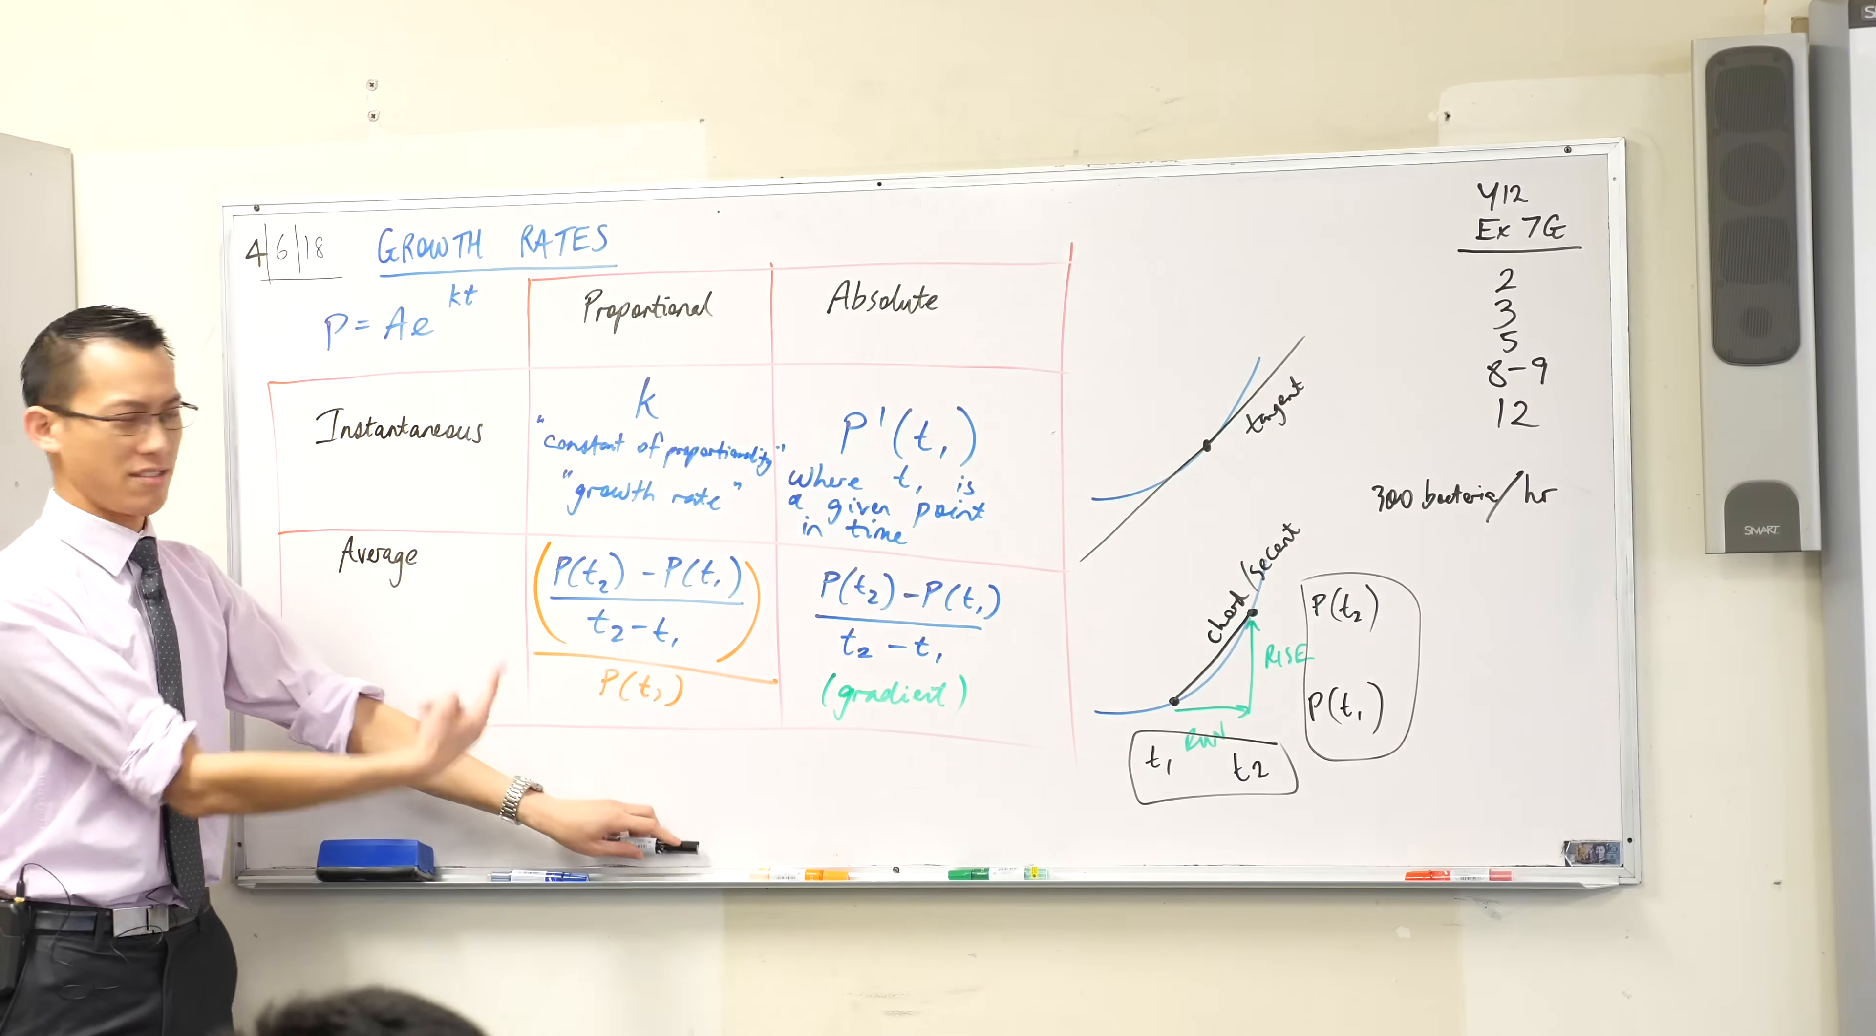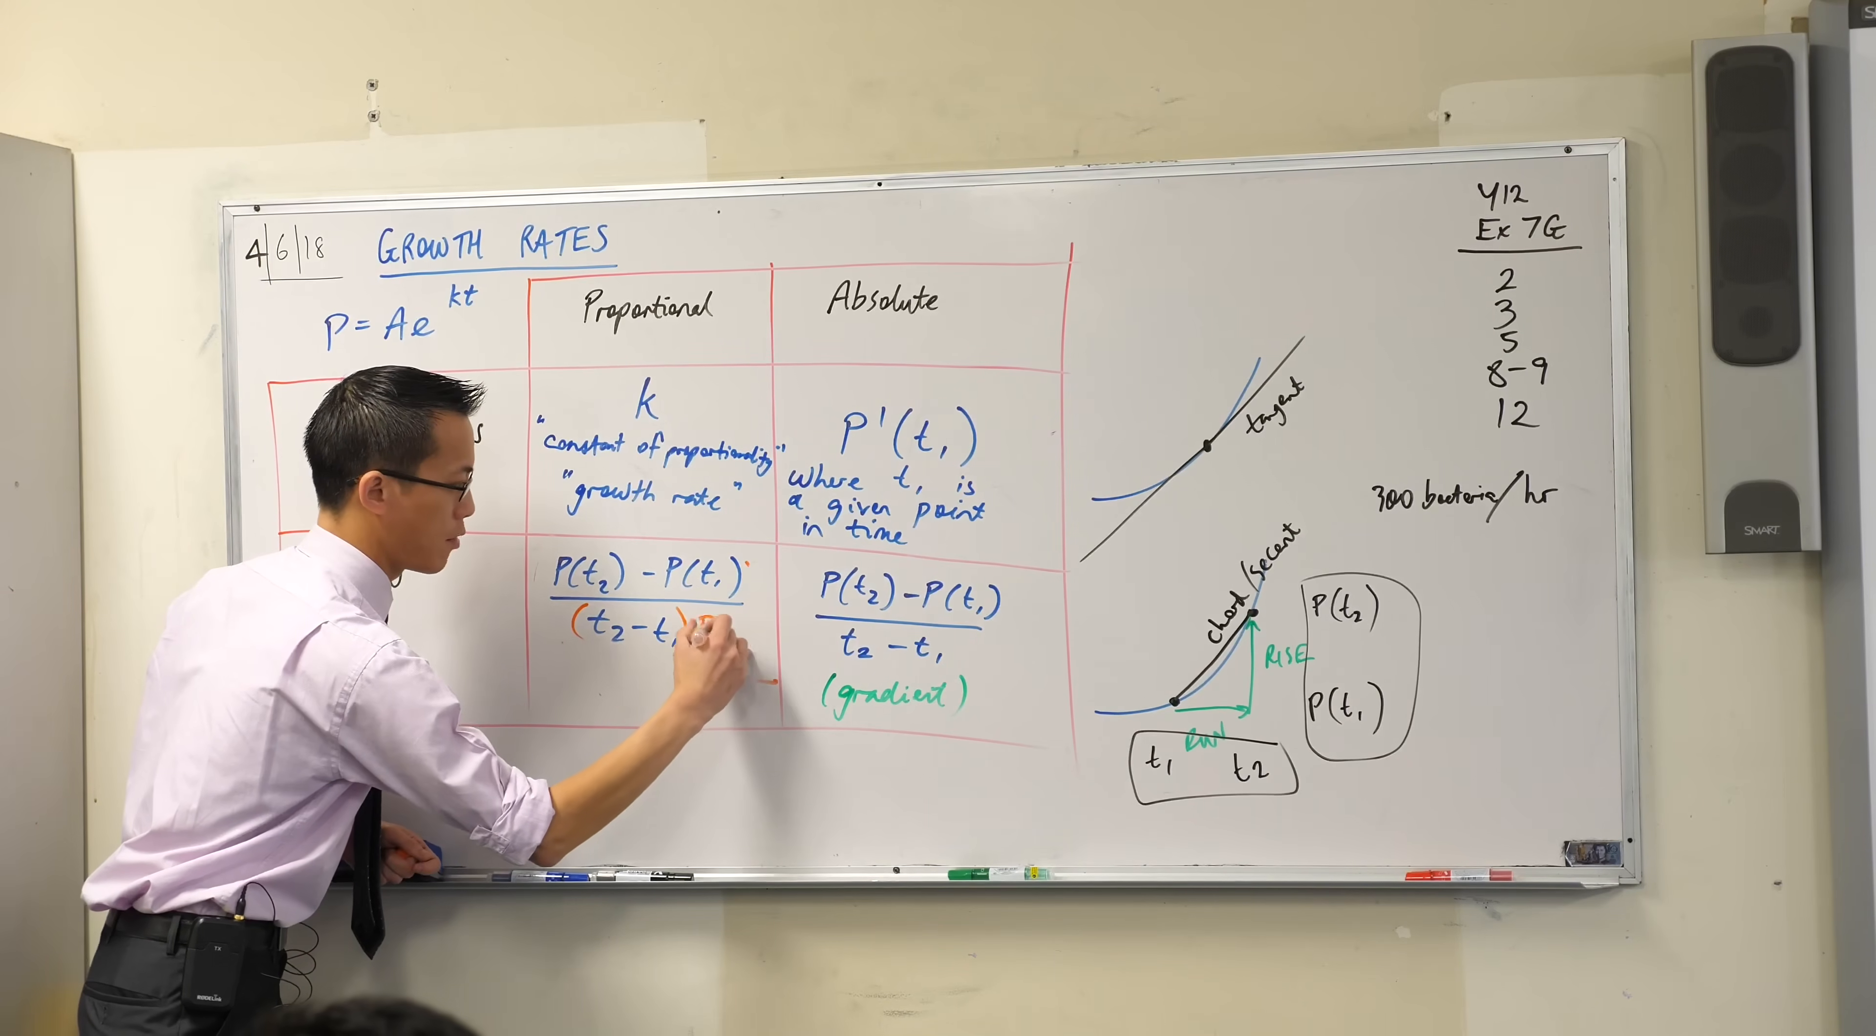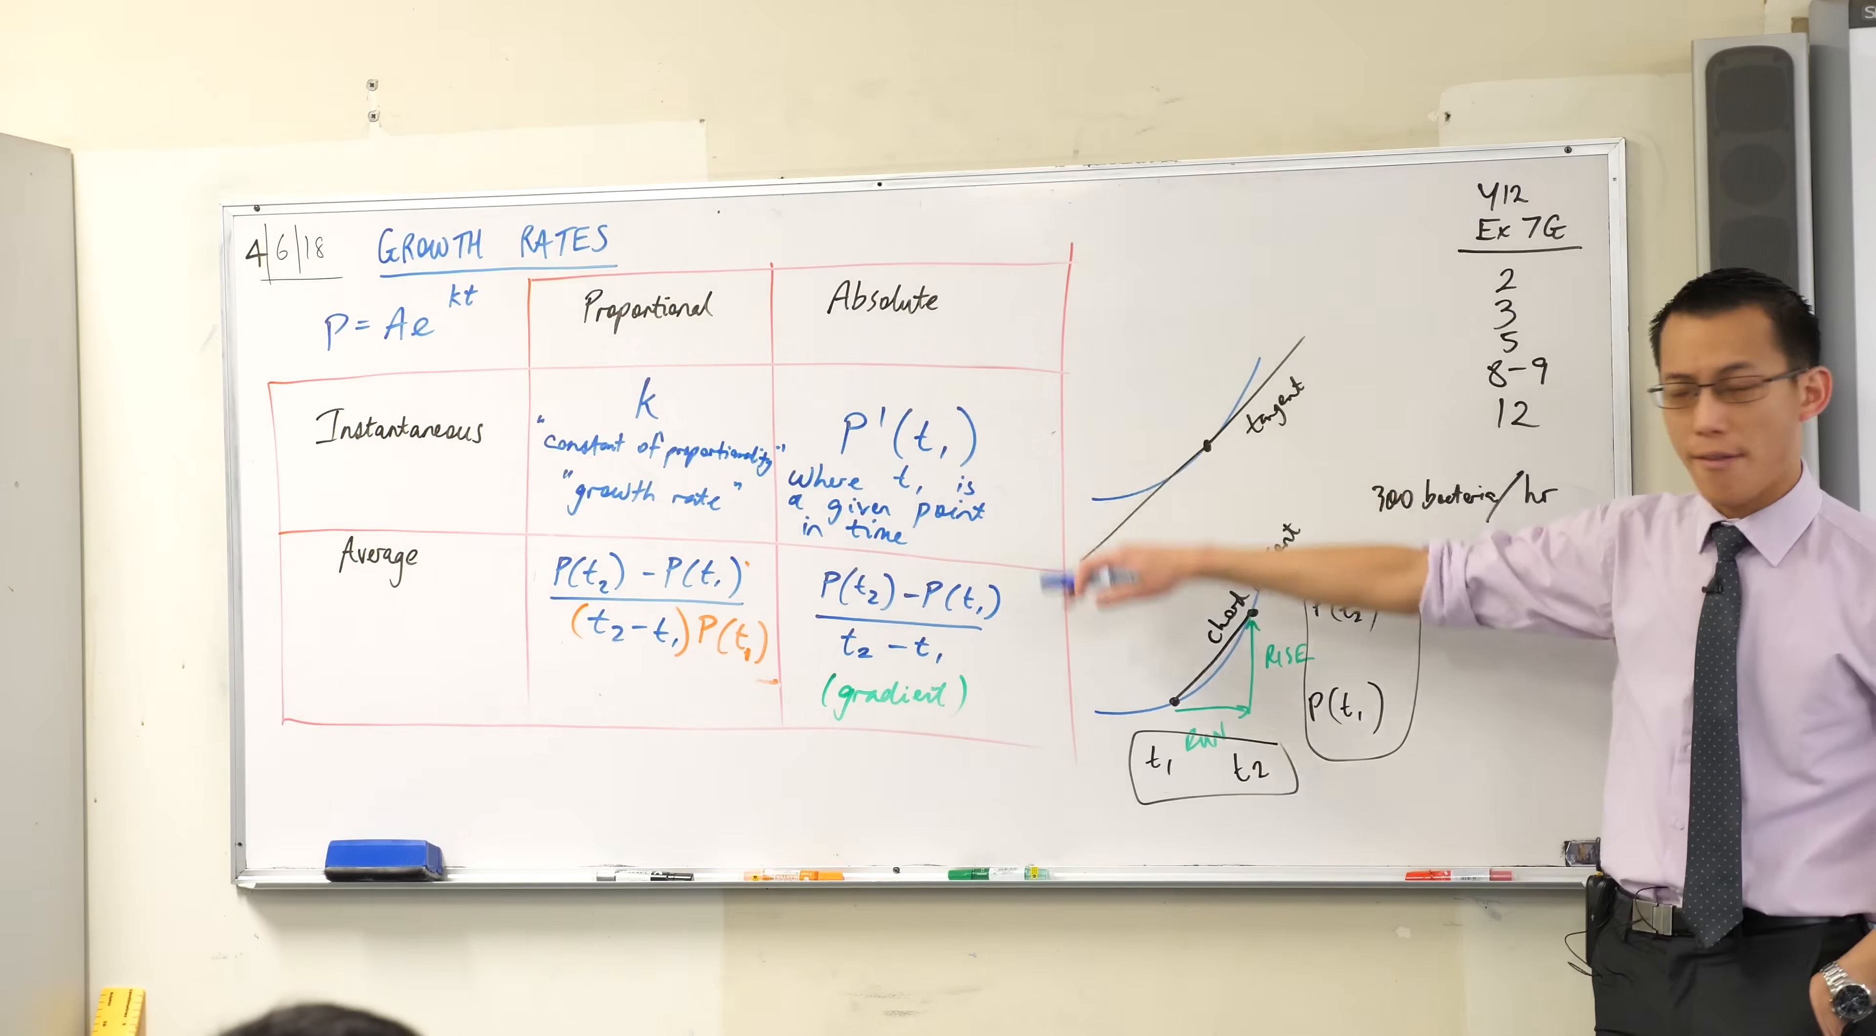So, like I said, I didn't want you to write it like this because that awkward fraction on a fraction. What would be a simpler way, once I simplified this, where would that population at T1, where would it go? It just goes with the denominator. So, I think a simpler way to write it is this. It just ends up down here, doesn't it? Population at T1. Like that. But the reason why it's there is because you're dividing that entire absolute average growth rate by the population that you started with to tell whether is it happening fast or is it happening slow. Well, it depends on that guy.